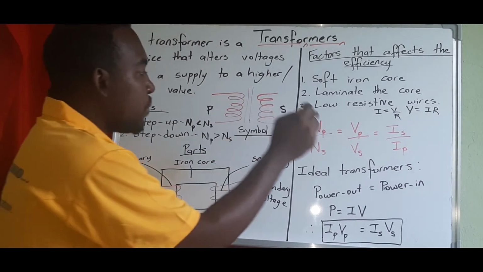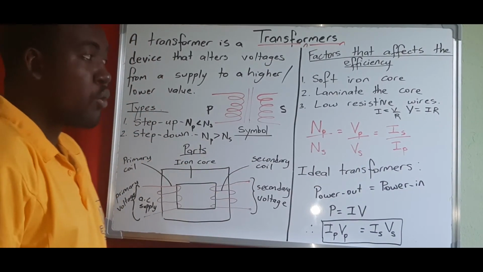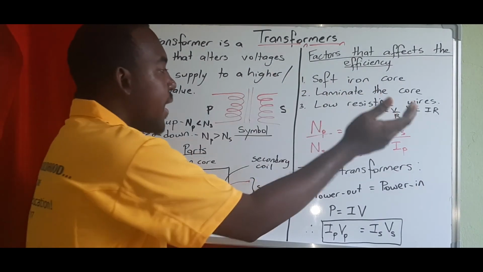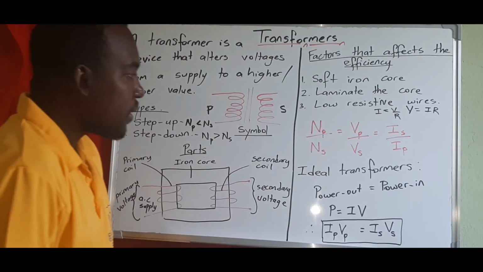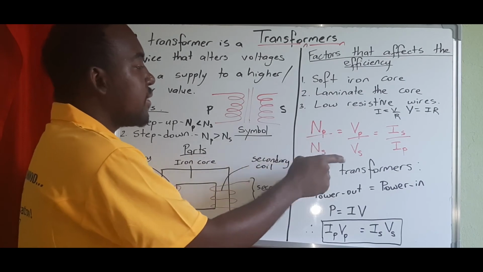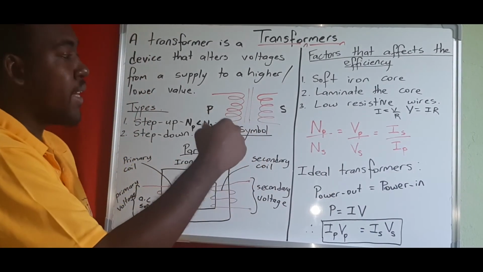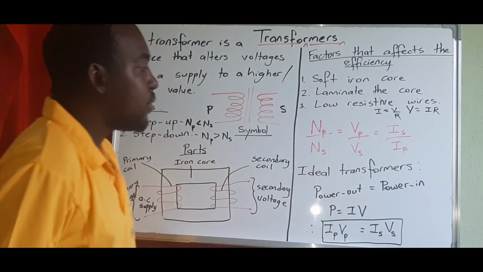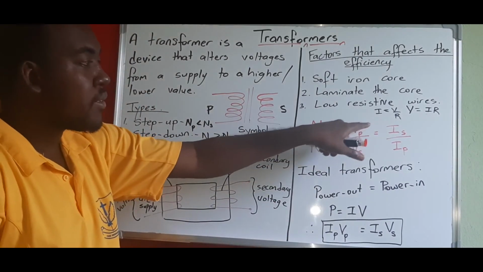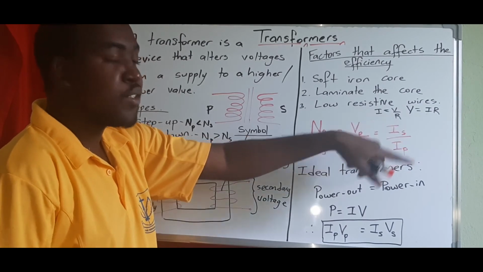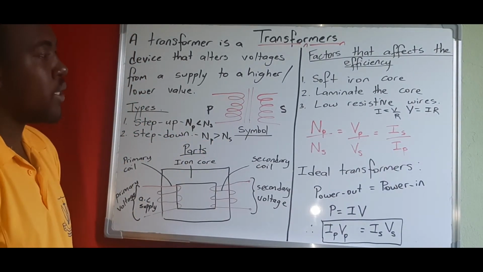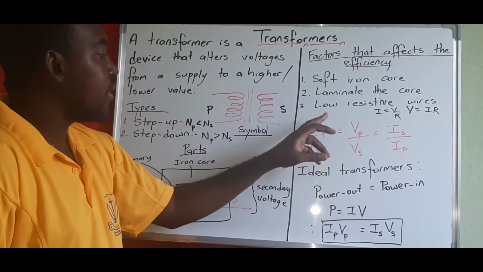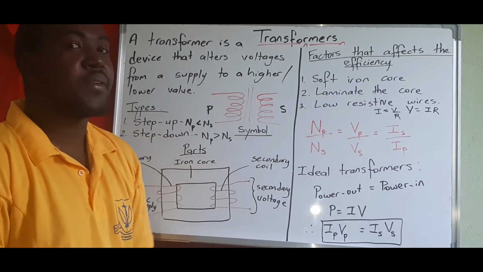So please note that the P's of the V and the N actually go to the same side of your division, right? But the I changes. Now, in some books, you will see NS, VS at the top, right? So just note that once you have N and V, the same primary or secondary, it's the reverse for the I. So if you have NS, VS, then this would be IP, right? So that is very important when you're looking at the equation, right? Because sometimes it gets confusing which one of these actually does not obey the P over S, and then this one is S over P, all right?